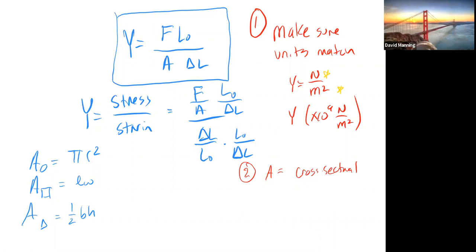So those are your cross-sectional areas there, right? If you don't like, you can write L times W, whatever, too many L's there. But you have to make sure that you're using the correct area formula as well. So those are the two key takeaways when you're doing these problems: make sure you have the right units and make sure that you're using the correct area formula.